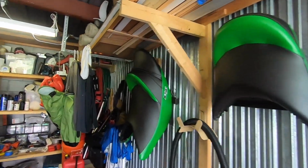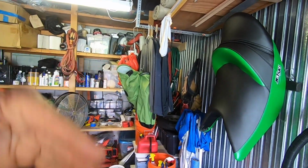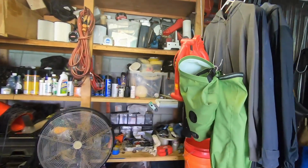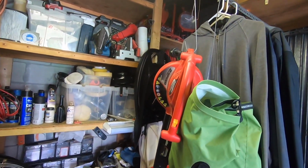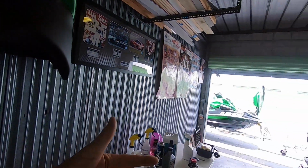My storage bags are over here. Of course, I rinse them off really good, wash everything off inside, let them sit out in the sun for a little bit and dry before I put them back in here. The bracket for my seat back is back there. Hang it up so that it's secure and it's all good to go there. Hang my life vest up there. All my cleaning supplies are back here. We're good to go here.